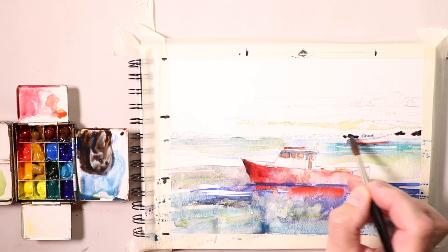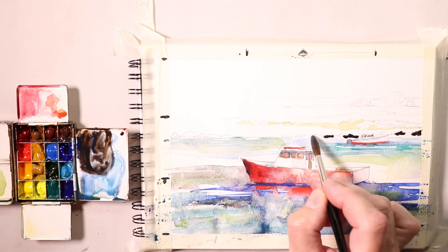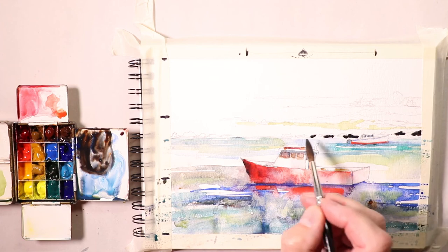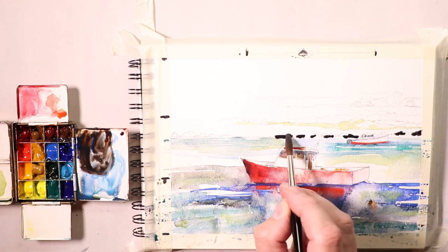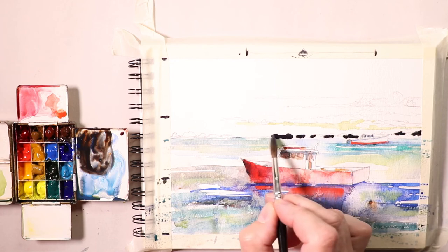Like that. And I'm using a pretty large brush here. And I'm going to try to do the whole painting with one brush. I like to do that. Try to do a painting with just one brush. The same brush the whole way through. Like that.